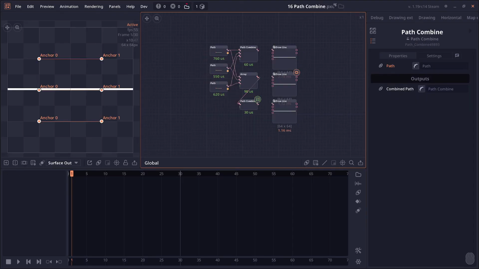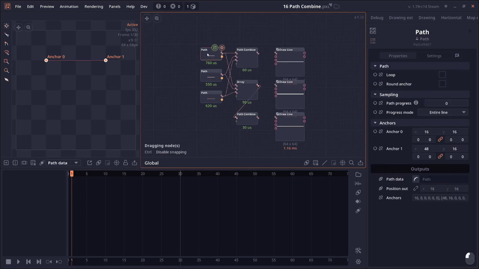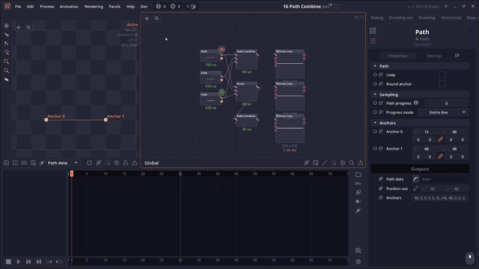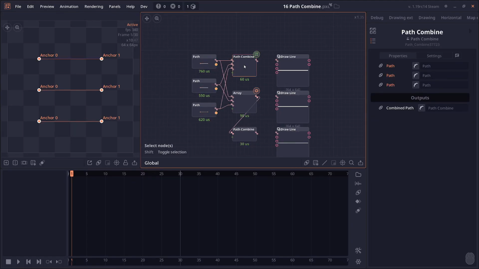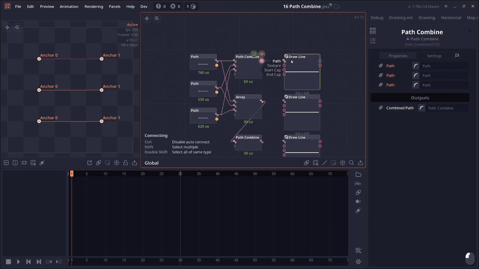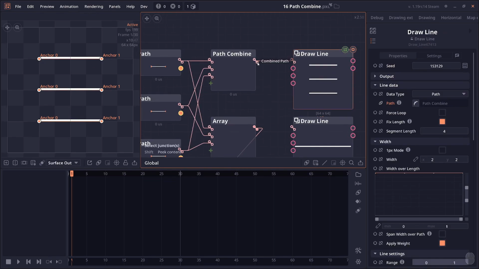Next, we have an improvement on the part combine. This concept can be a little bit confusing because we have two ways to combine parts. In the example, I have 3 parts, right? It's just 3 lines at different positions. We have the part combine node, and then we have the array node. The difference here is that the part combine will create a compound part. When you connect it to another node like the draw line, you're going to see that it draws 3 lines. All of these lines are being treated as one object. You can also see that the output here is like an empty, right? This is a non-array output.